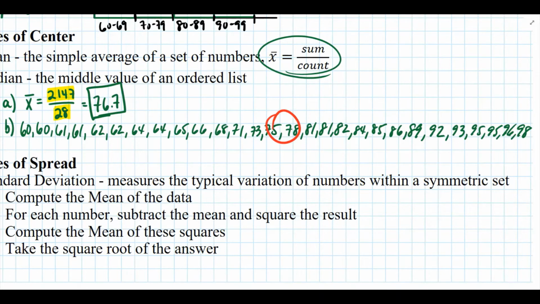Had the list contained an odd number of entries, we would simply take the number in the middle as the median. But since there is an even number of entries in this list, we take the average of the middle two numbers, which is 76.5. Interestingly, the mean and median are quite close to one another. But this isn't always the case. We will discuss when it will be appropriate to use mean and median in a few moments.